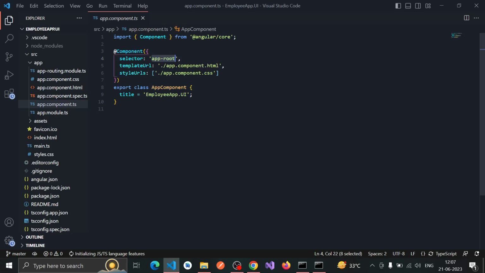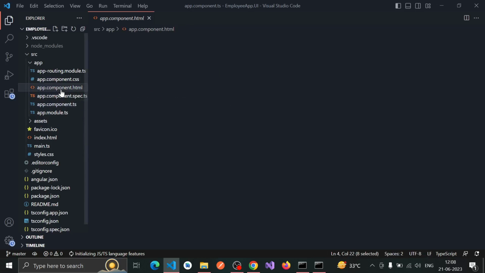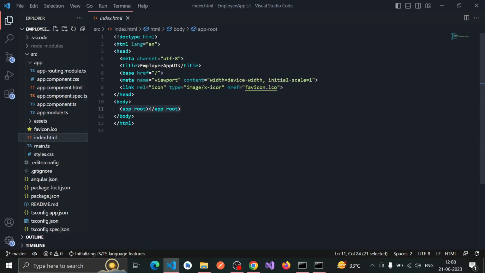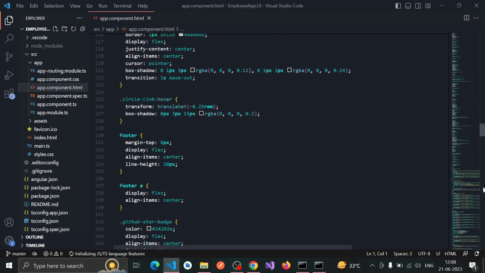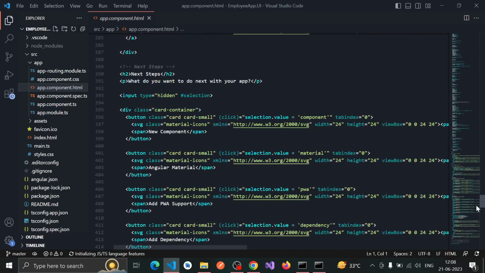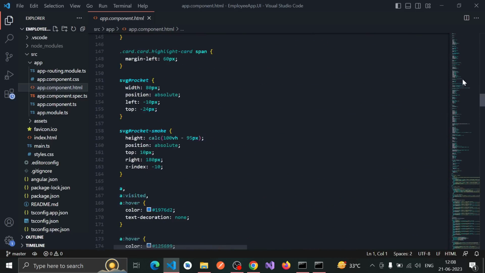So this selector gets hit, and inside it there is app.component.html. So when index.html is getting hit for the first time, when the application is loaded, this selector gets hit and will eventually add this HTML content in the page. This is the inbuilt Angular HTML part they have given.